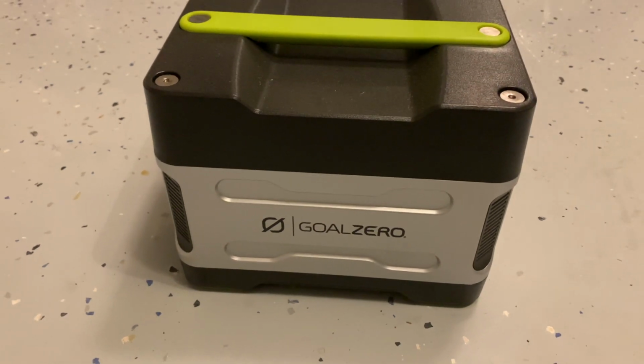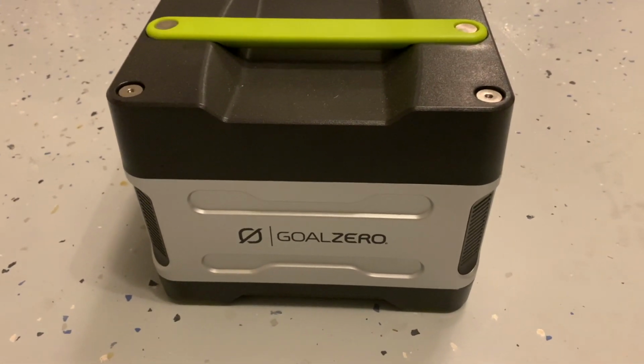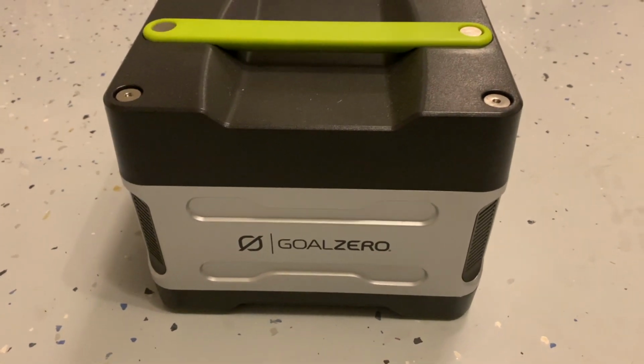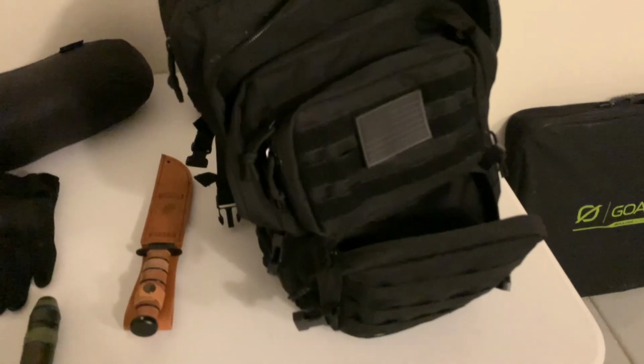There are other power banks like this that are strong, that come with solar systems. It's just Goal Zero, reputable brand. You know it's gonna work. That's why I went with it.